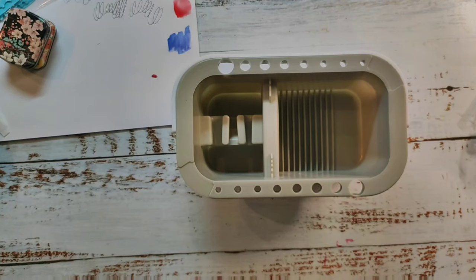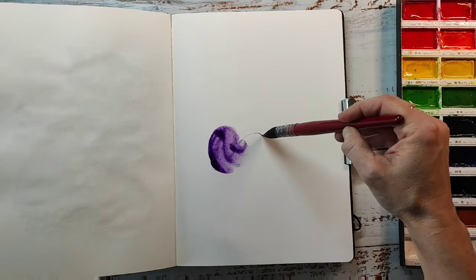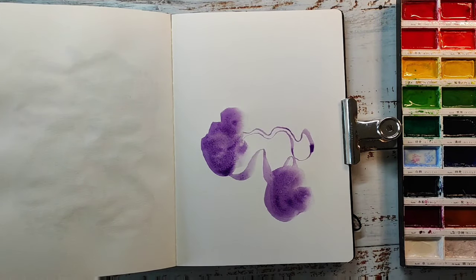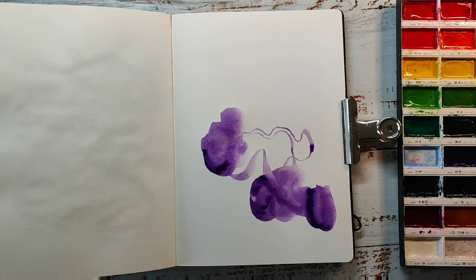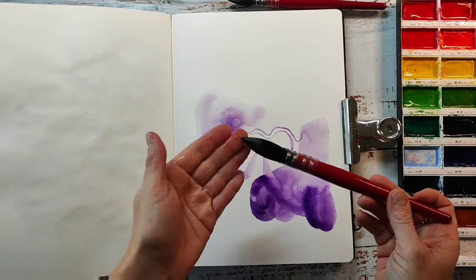I will now have a quick little demo of the watercolor brushes so you can see how they perform. As I mentioned, there will be a full watercolor painting video where I use them. Here I just play a little bit in my art journal. I hope you enjoyed this haul video - I wish you a lovely rest of the week and there will be a new art video on the weekend. Bye!